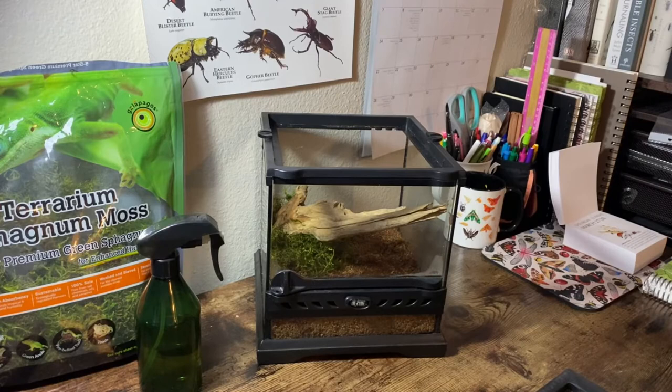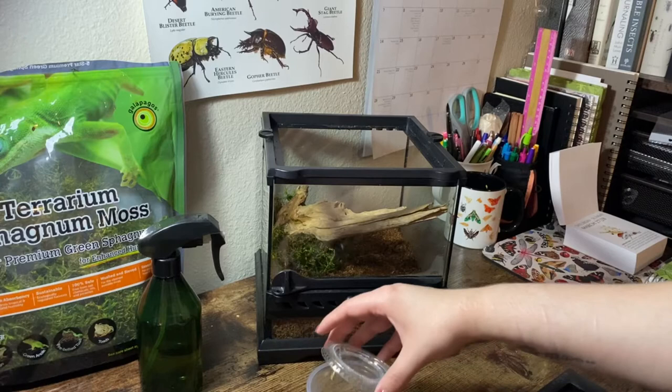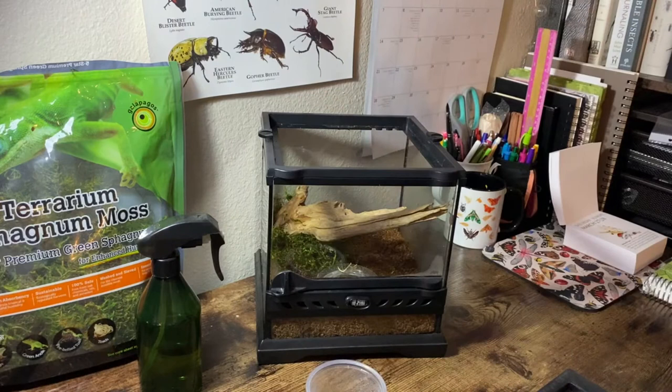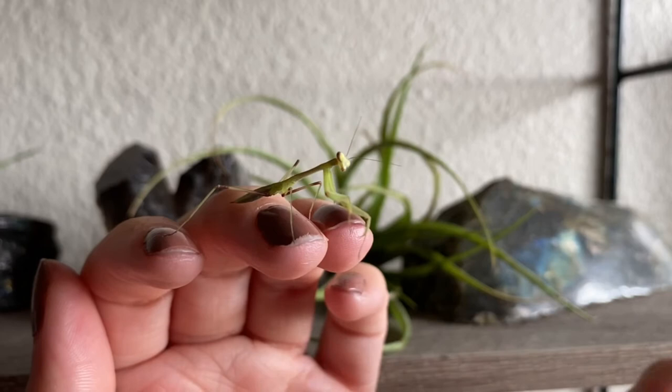With about 60 to 70% humidity, their enclosures should be about three times as tall as the mantis and two times as wide. It needs adequate ventilation and some type of material, preferably on the top of the cage, for them to hang from for molting purposes. Because they're pretty sensitive to humidity, a living vivarium is not really the best option for this species, and I would definitely suggest investing in a humidity gauge. If you still want to put some type of greenery in there, I would suggest faux plants. A light mist once per day is also good for drinking purposes. I've read — and also noticed in my own mantis — that they don't like being sprayed directly, so just spray around them.